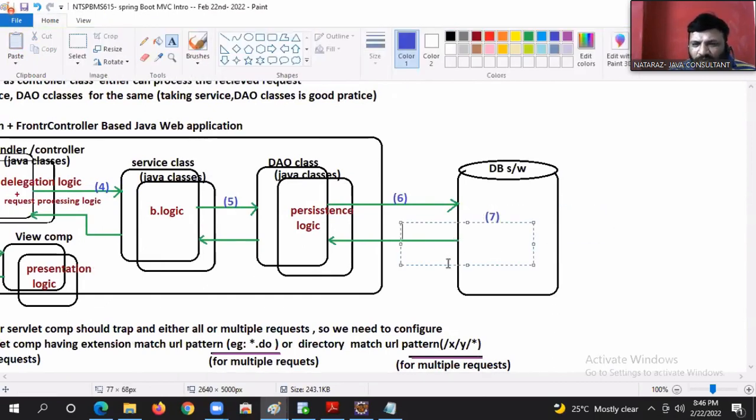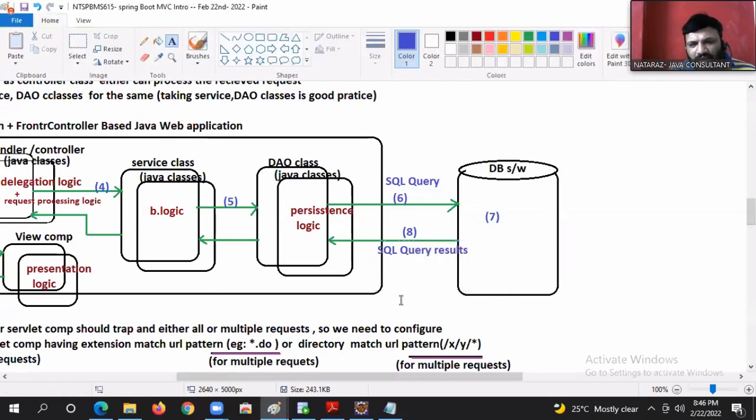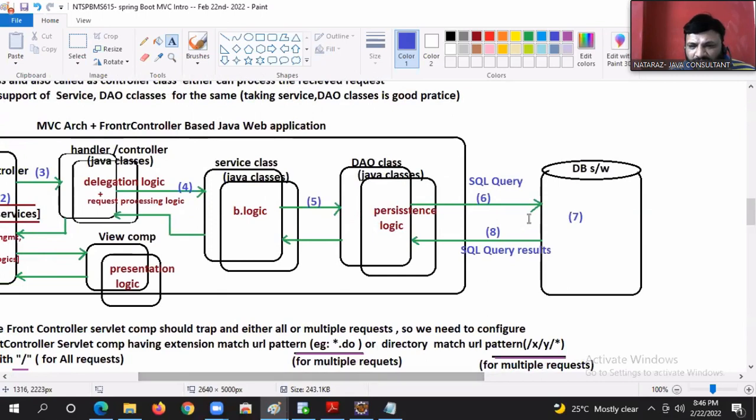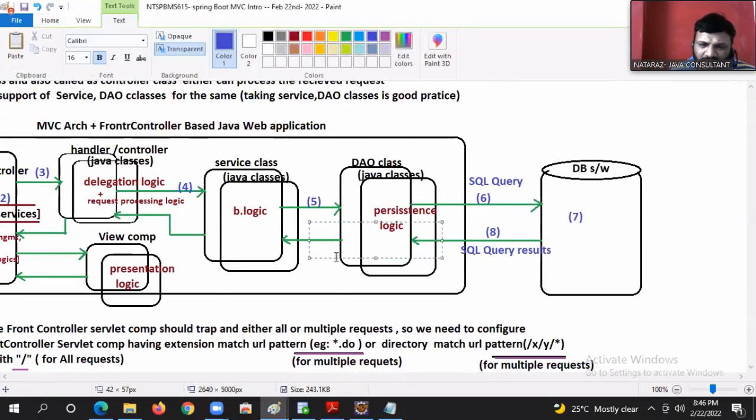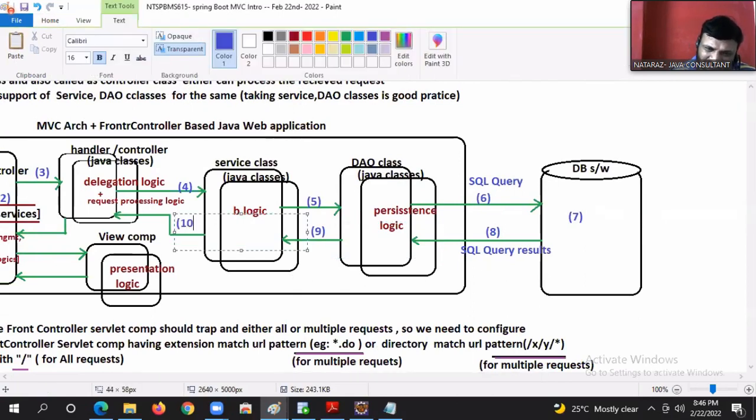Whatever query execution results will come here. SQL query results. This is 9, guys. From there it comes back.